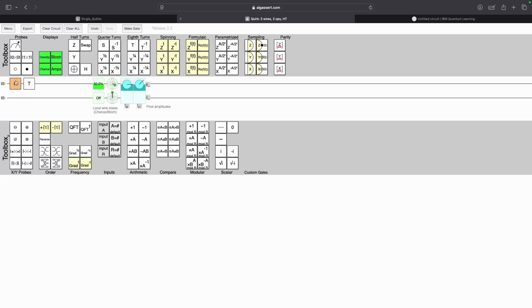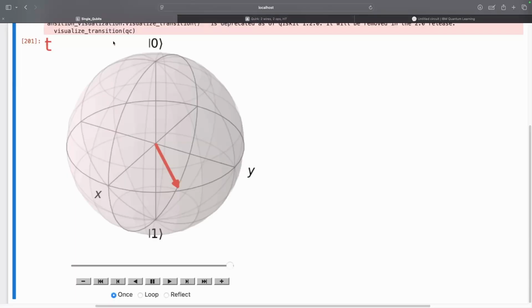And as you can see, it has moved over here 45 degrees on phi. And theta is moved 90 degrees from Z. It moved from the top to the equator and then 45 degrees over here.